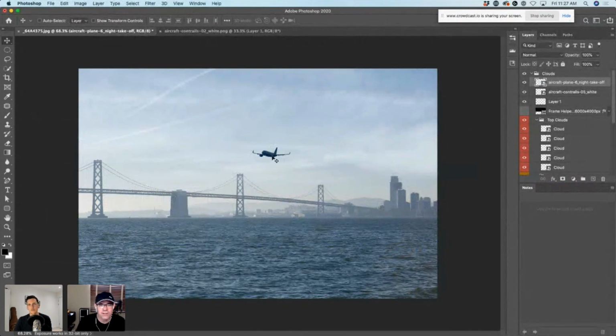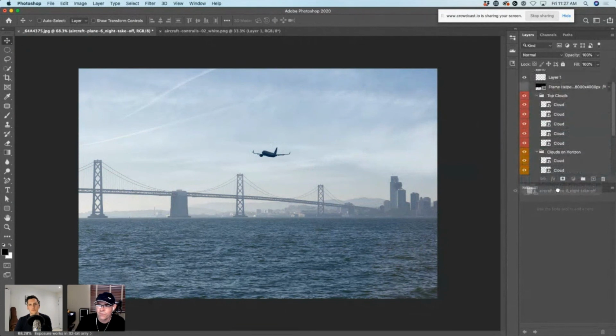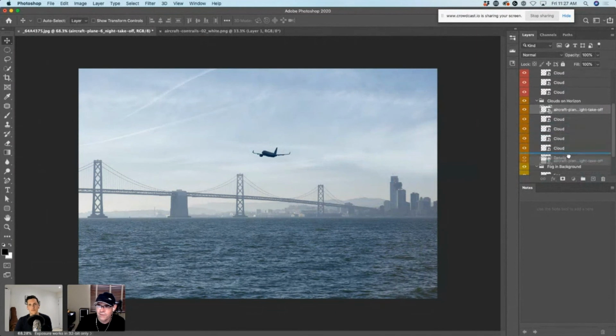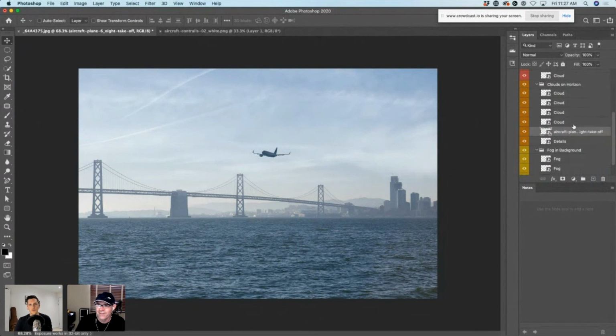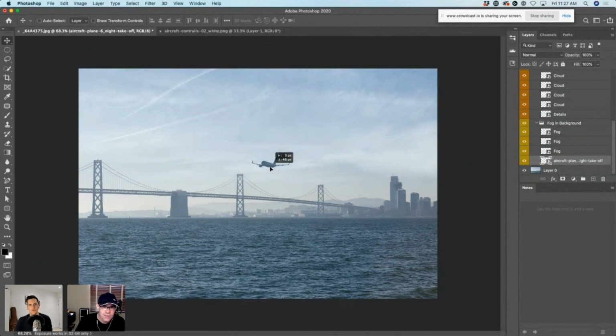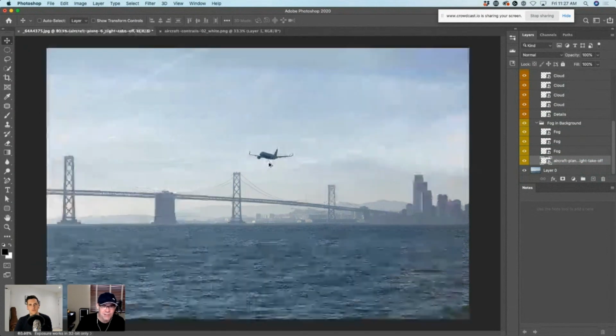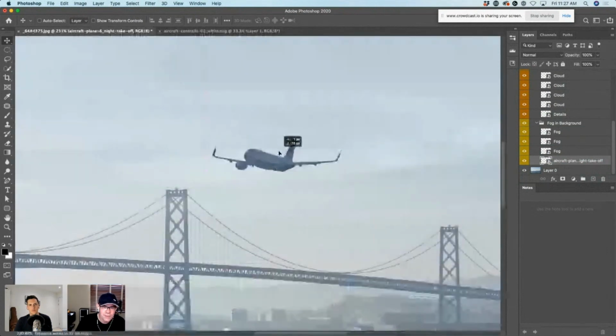So in order to do the final, this is where the advantage of having these clouds comes in. Watch this. If I go down here and I start to drag it between some of the clouds, let's get it down here. I'm going to get it below the horizon, probably below the fog. See how right now you start to see a little bit of the clouds coming through? Or if I take it all the way underneath, it's also going under the background fog. So see what I'm doing? I'll zoom in so you guys can see. See how it goes under the cloud? And I'm going to have it coming through the cloud.